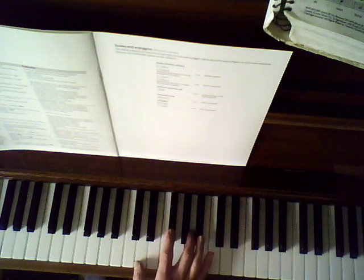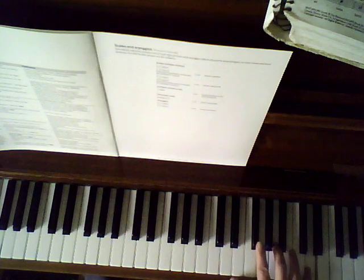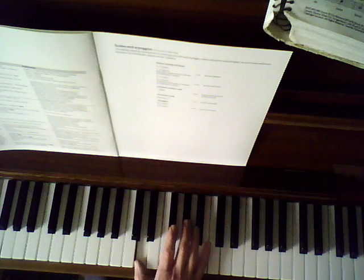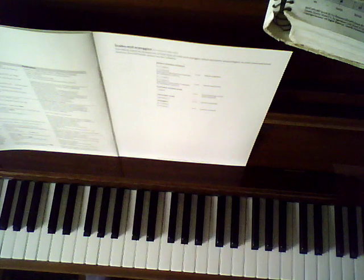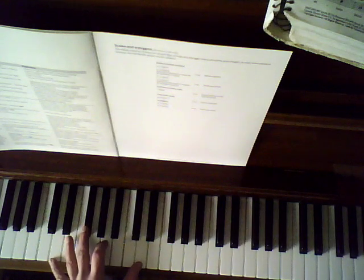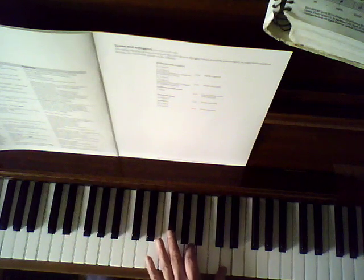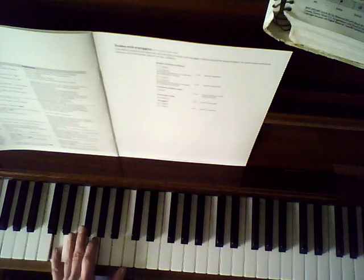So once again, 1, 2, 3, 1, 2, 3, 5, 3, 2, 1, 3, 2, 1. Left hand is 5, 3, 2. It's basically the same finger. So we don't use the fourth in this one. Some books may tell you to use the fourth, but ignore that. It's 5, 3, 2, 1. So 5, 3, 2, 1, 3, 2, 1, 2, 3, 1, 2, 3, 5.